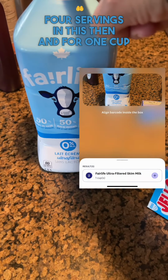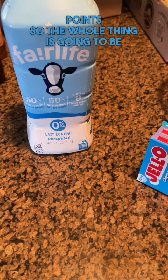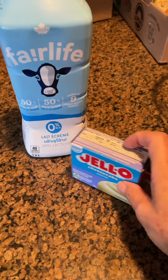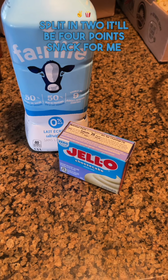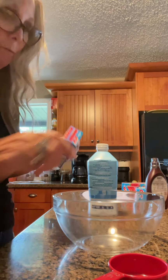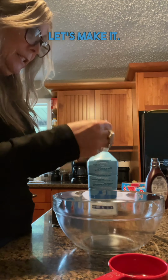And for 1 cup of this is 2 points. So the whole thing is going to be a total of 8 points, and split in 2, it'll be a 4-point snack for me. So let's make it.